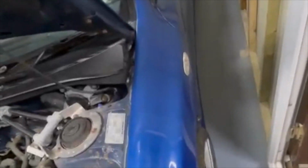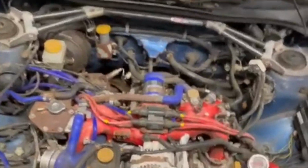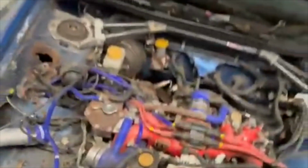It's about as tight as an under, so it's just very tight in here. I'll try and jack it up and get underneath it and see if there's a drain on the radiator, which I don't think there is. But if not, I'll just undo the bottom hose and let it drain out. And then I'll try and get these lovely bolts out without them snapping. Yep, fantastic.